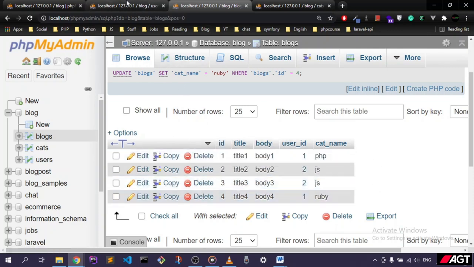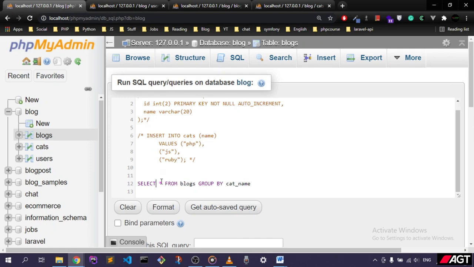We can do that with the count that I showed you in the last videos, count, and we need to set these parentheses around the asterisk.